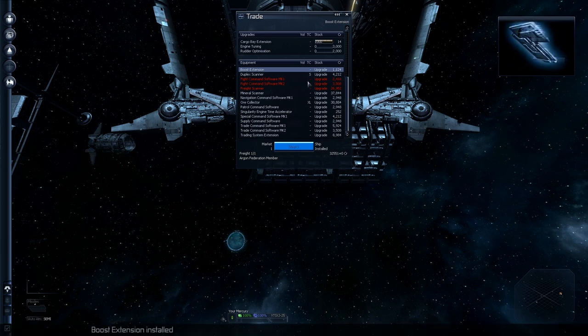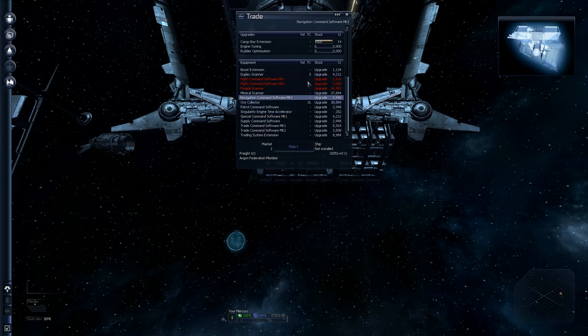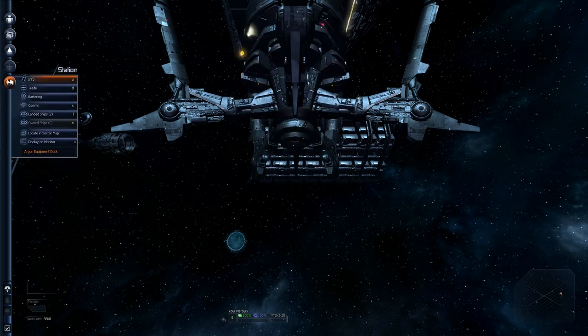At this moment, because I will be controlling this ship remotely, I won't buy a duplex scanner in it, and I don't need any trade systems in it because it already has Mark 1. I might buy those later, but I don't need them right now. Right, now let's jump into the Discoverer.